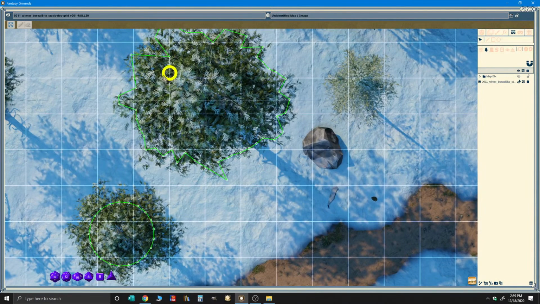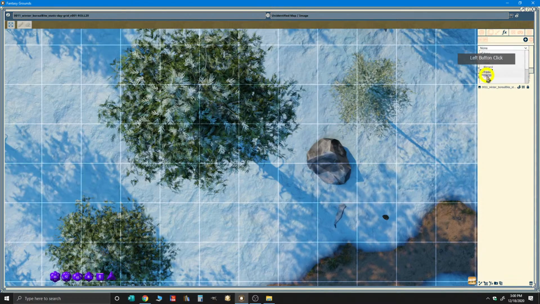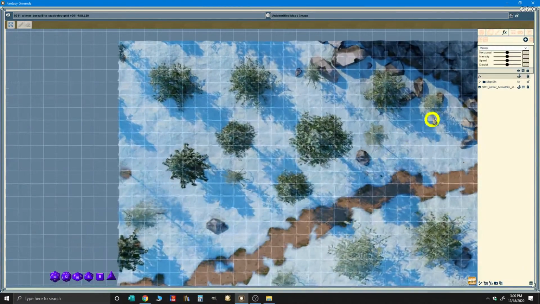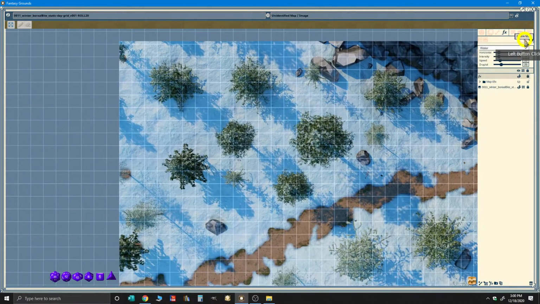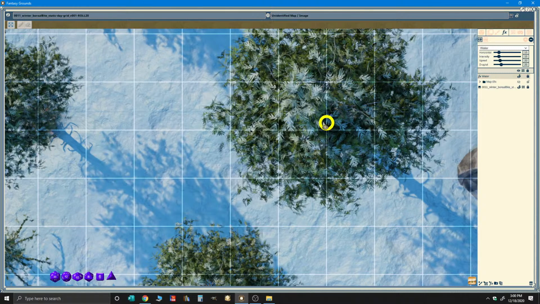And I'm going to put a layer in here of water. So even though it's not a water feature, I'm going to put that on here and I'll show you why. So I'm going to go to the map effect and I'm going to select water. Now, obviously, we don't want that. So again, I'm going to click on the enable mask and I'm going to click on the reveal area. And the only area I'm going to reveal at this time is this top part of this tree.